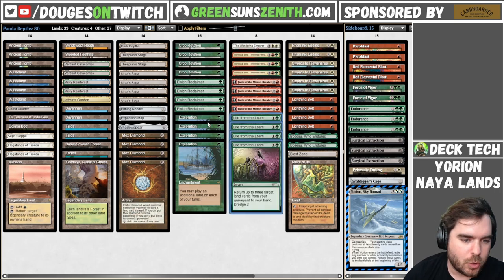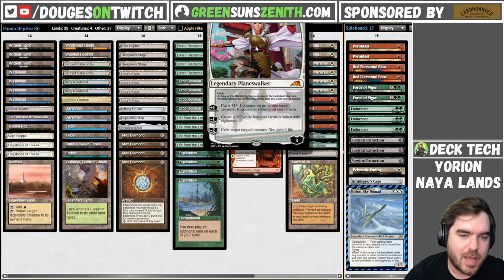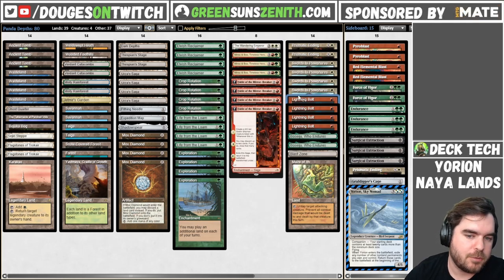So the Loams, the Explorations, Reclaimer does show up now and then in lands, obviously Crop Rotation does as well, but the Fables, the Minsk and Boo, the Wandering Emperor, and then of course a bunch of really efficient removal in 4 Lightning Bolt, 4 Swords to Plowshares, 2 Prismatic Endings, and then a Prismatic Ending in the board.